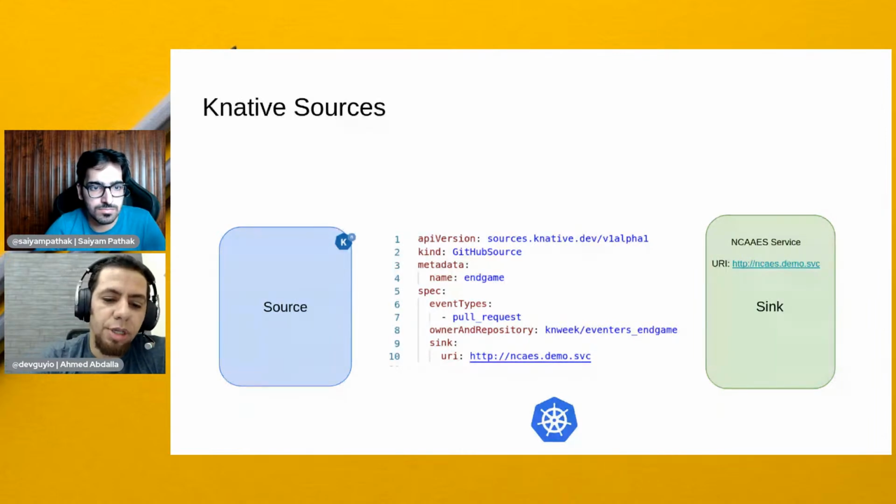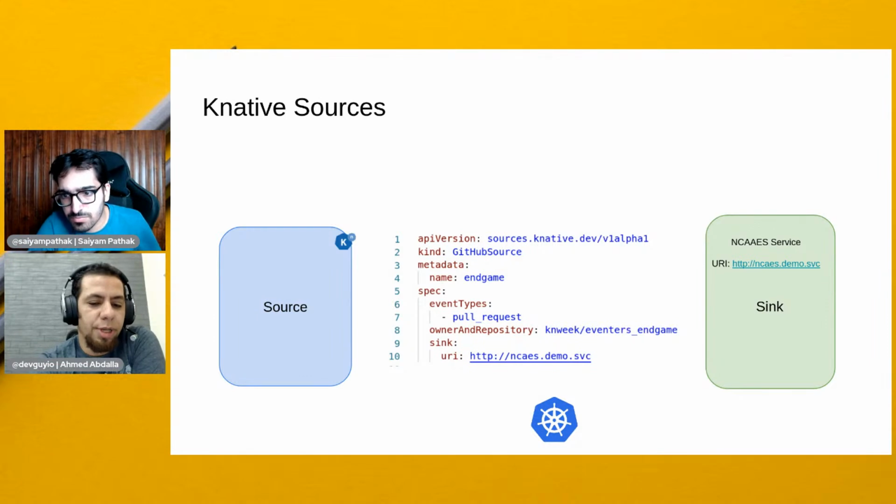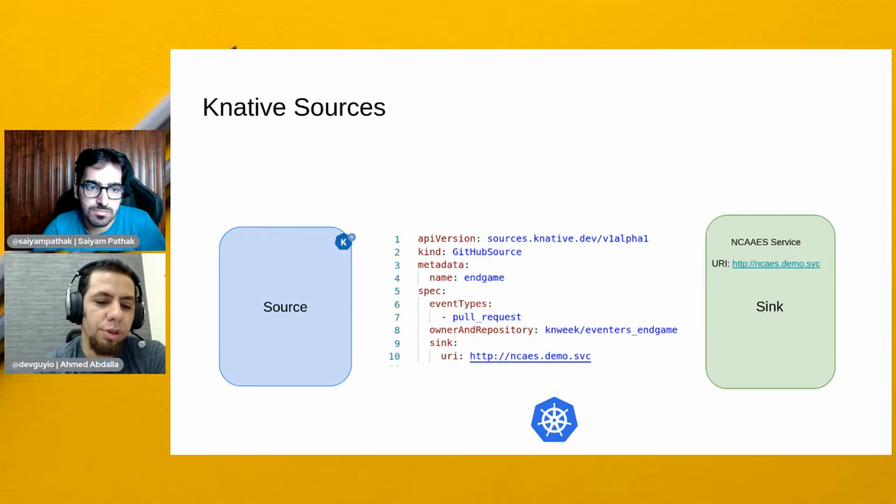We are saying that based on all the configuration that I need from my source, and this is specific and different between every source. Since we are talking with GitHub, you can expect that we would want to tell GitHub what kind of events we want to ingress into our cluster. And in this case, for example, the sample one is ingressing all the events that are related to pull requests. A pull request was created, assigned, closed, merged, whatever. And this is in this repo, the Knative Eventing endgame. This is the repo that we will try to protect from any negative comments by responding, not moderating. All right. And this is the key component that we are going to elaborate more about, which is a URI that I would like my source to send the events to.